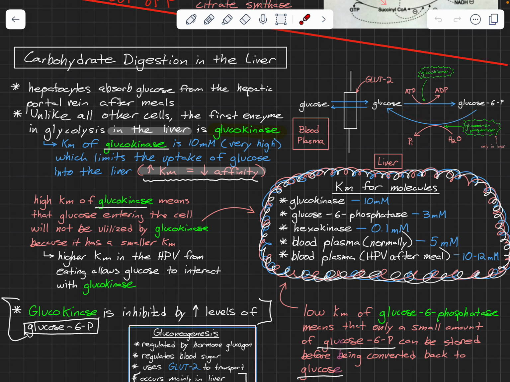And this just allows us to basically remake glucose and put glucose back in the blood in cases of low blood sugar and situations like that where our body signals the need for glucose to be put back into the blood instead of just being stored in the liver. And that mechanism of being able to take glucose and put it back into the blood is very specific to the liver, sometimes in extreme cases kidneys, or actually kidneys have a different function. But specifically for the liver, just understand that glucose can go back and forth between the blood plasma pretty easily.